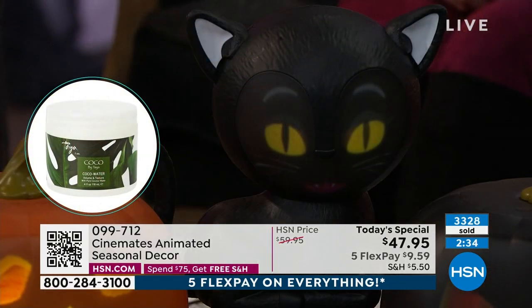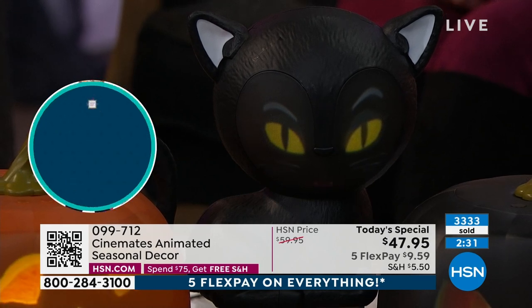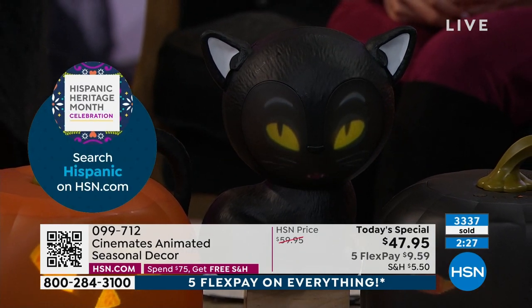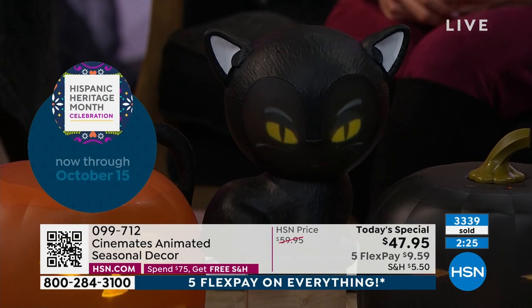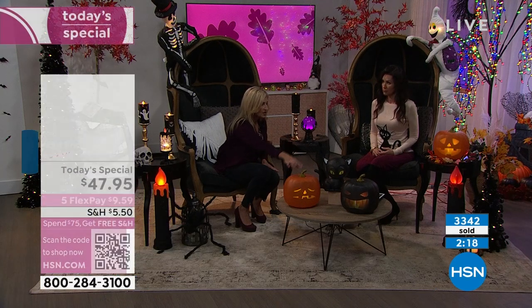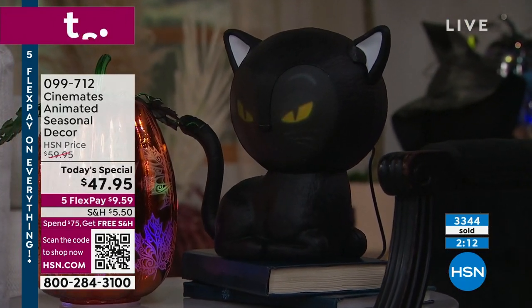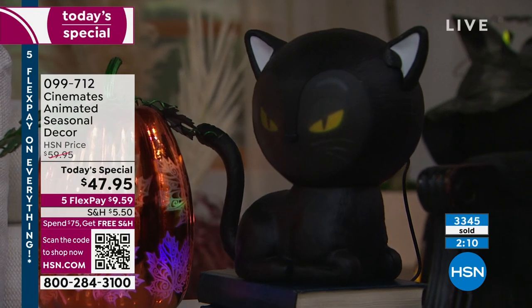Gifts for everybody, new tradition. Maybe there's a teacher in your life, maybe there's somebody you want to donate this to, so every year at Halloween they can take this out and think of you. This is out of the box — plug it in, pop on the stem, and for Eek you just pop her ears and her little tail on. Nothing, easy. Plug it in — no extension cord needed, you can put it on the table or use a power bank.